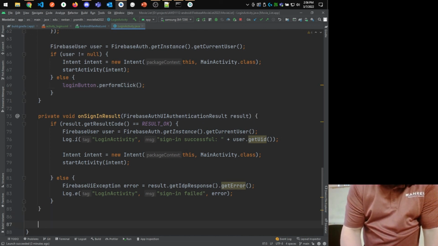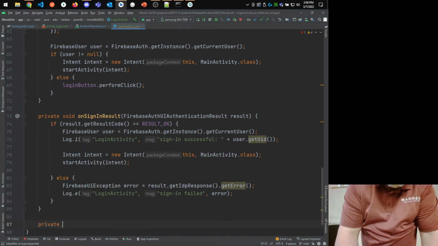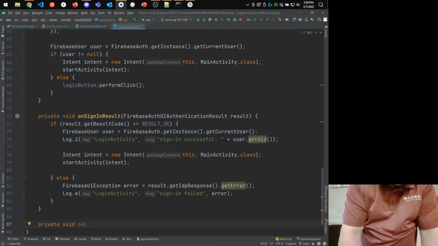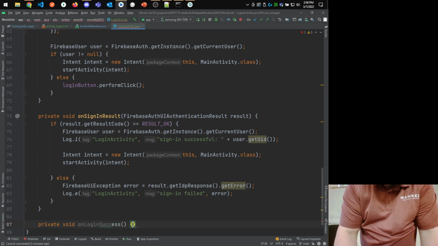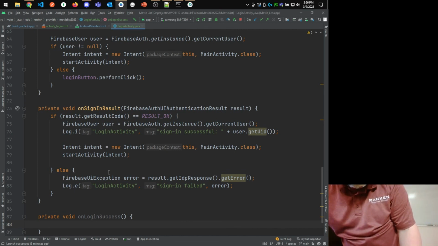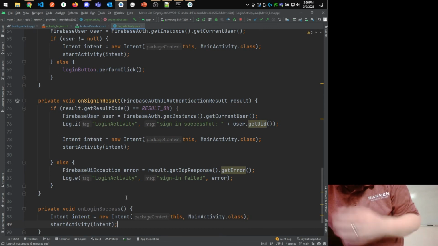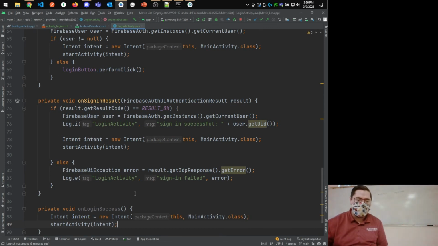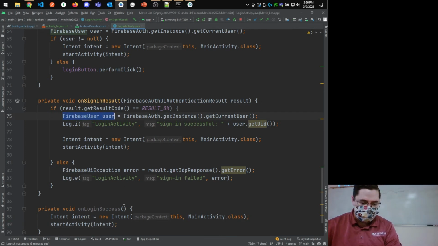I need to put that into a function so I can reuse that code. So I might say here, private void, maybe I call this onLogin or onLoginSuccess. And so I might say, let's take that and put it here. In fact, I might want to make sure that there's a user and pass that in.